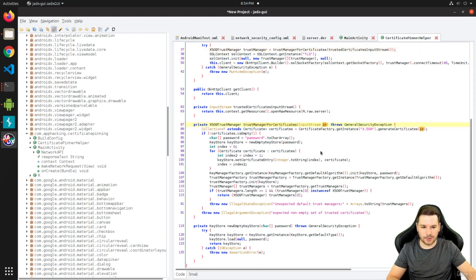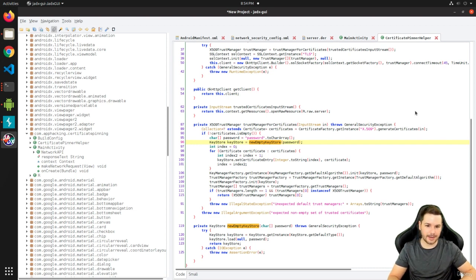This is our certificate as input. And here we can see this really good, certificate factory get instance. So here we are generating a new certificate based on ours. Okay, if this one is empty, then we are creating a new password and we are creating a new key store. All right. Otherwise, we move on with this one over here. Okay, so far it looks pretty good. Let's simply go for the approach of replacing the server DER file, and then let's see if this works out. If not, then we have to go back into this once again.